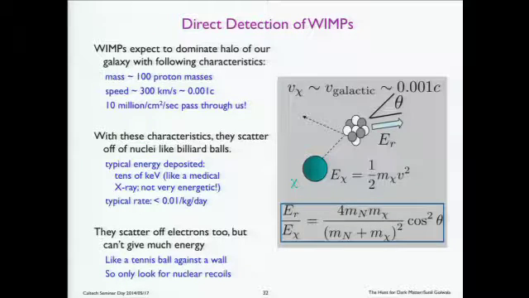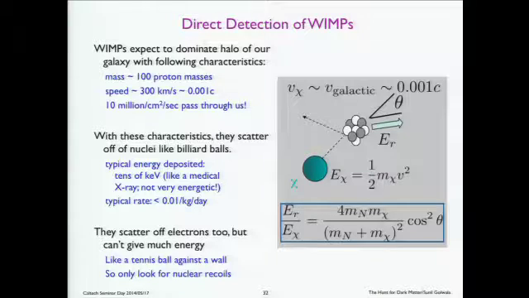Okay, so what might you expect a dark matter particle to do when it interacts with normal matter? Well, we know a lot about dark matter, at least its kinematics, because it lives in our galaxy, and we understand the structure of our galaxy at least at kind of the order of 1 level. So if its mass is around 100 proton masses, we know its speed is only about 300 kilometers per second. That's the typical velocity of things in our galaxy at our radius. That's only 1/1000th of the speed of light. In spite of the small mass and the relatively slow speed, the flux is enormous, 10 million per square centimeter per second passing through all of us all the time. So what we expect is because they're non-relativistic, they scatter in a very simple way. They just run into nuclei like billiard balls.